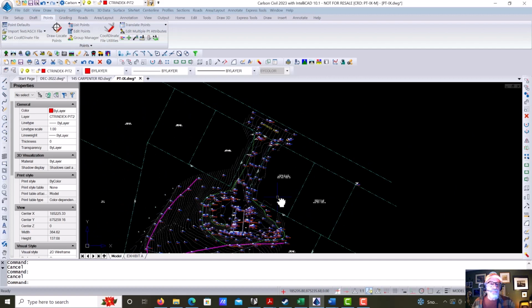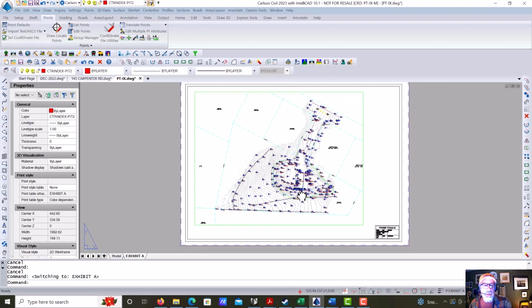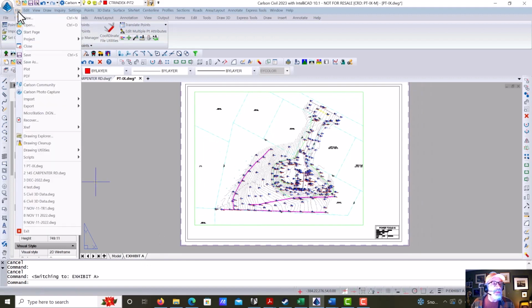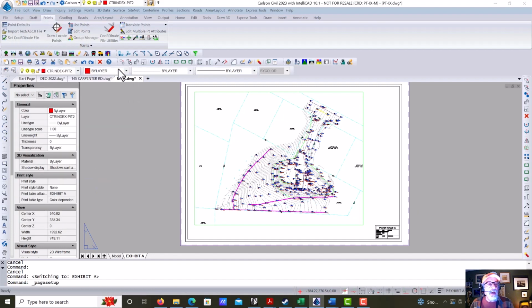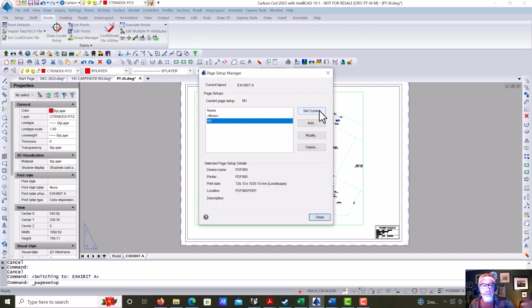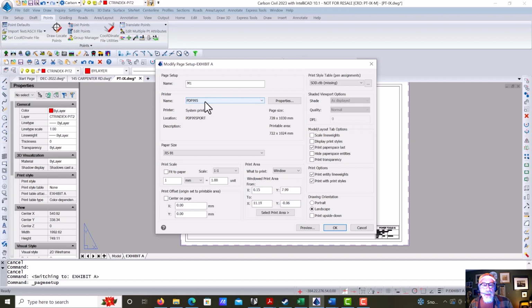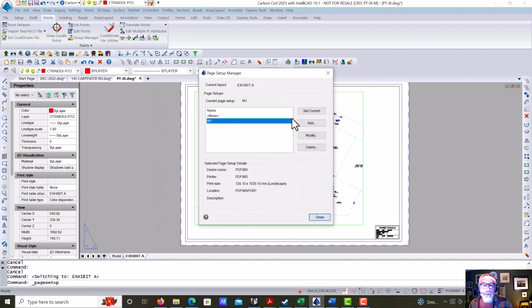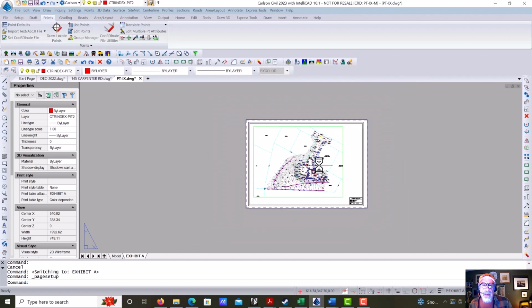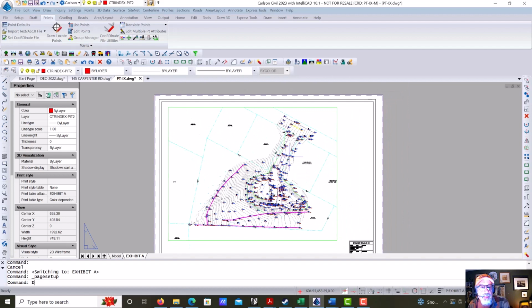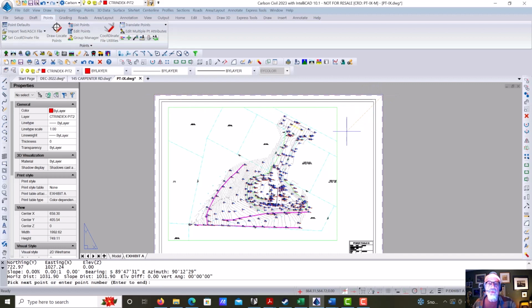Okay. Here's another one. Let's go to Exhibit A. Here's our sheet. Now, if I go to my page setup and I say File, Plot, and I go Page Setup, Plot Setup, and I made one called M1. I spent some time to do this instead of trying to do all this in front of you, and it's a PDF driver, but I'm on a JIS B1 sheet size, okay, metric, and I say okay, and I set it as current. Okay, and now I check it. Let's check the distance on the paper, right? Eyeballing from this corner to this corner, 1,031.